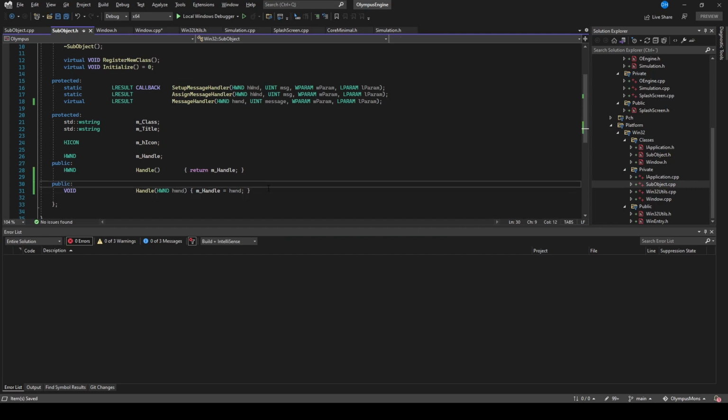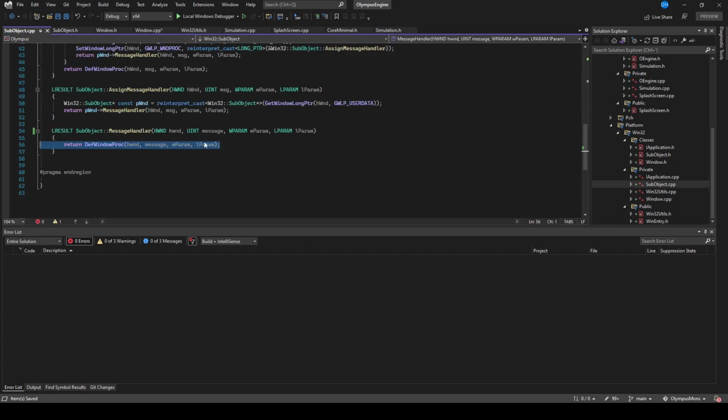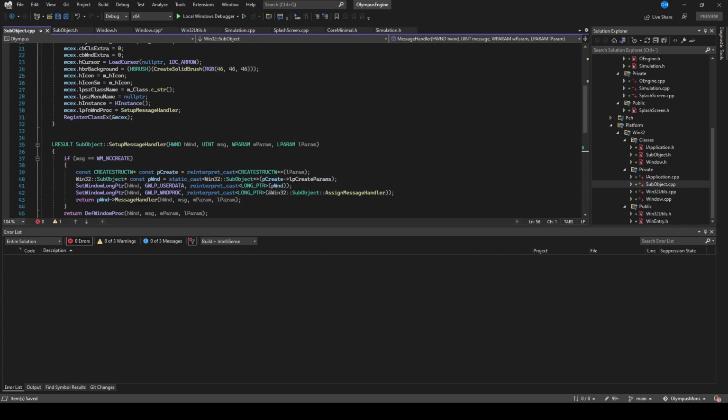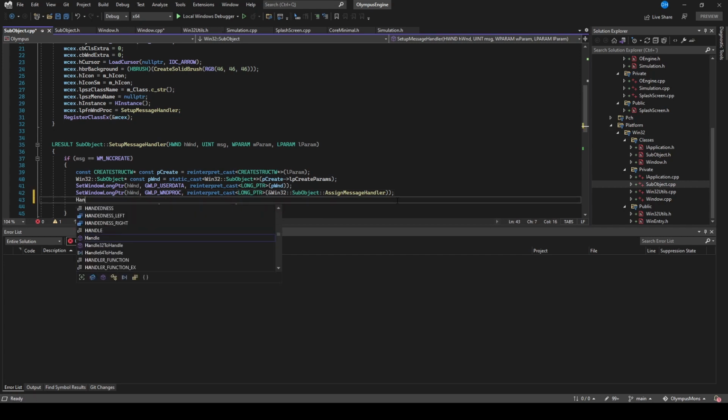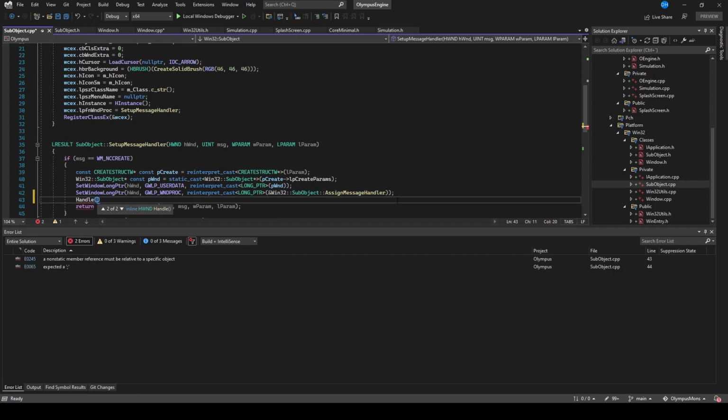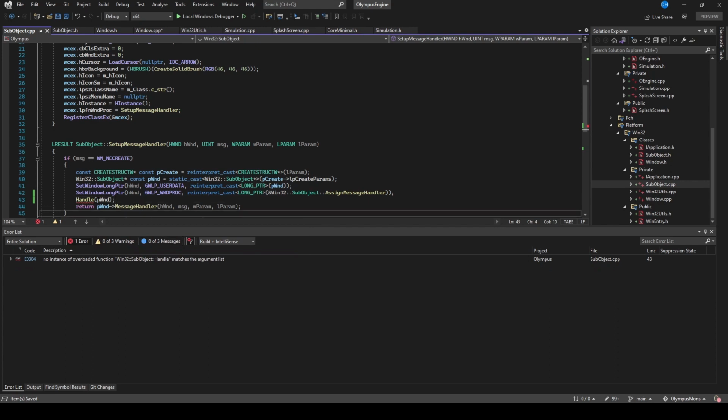And that is actually going to be very important, because if we come up to here on our setup message handler, we're not actually defining our handle or our m_handle in here anyway. So what we should really do is go handle, because we're using our setter right now. We're just going to use this pWnd. We're just going to send that in as such. That should start working.